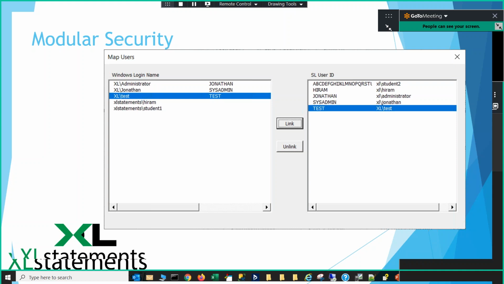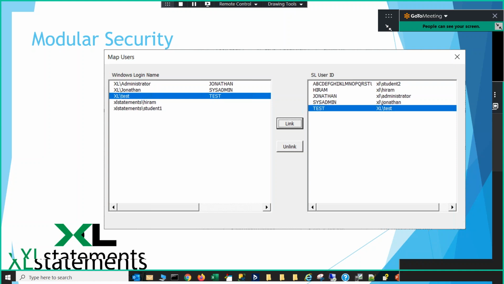And so this map user screen comes up, and then you choose the Windows login name and then the SL user ID, and it's going to list SL user IDs who have rights to XL statements, typically based on a domain group that they're put into. And then on the left, it's valid Windows login names for use with XL statements.